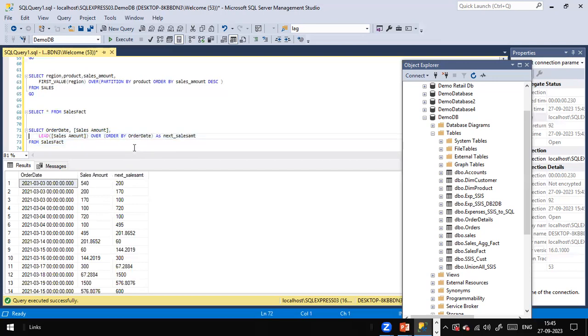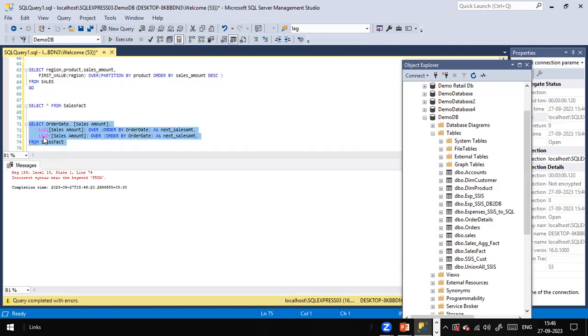And similarly, you can use the lag function. The lag function is the previous value. Instead of the next value, you want to display the previous value. Okay, I'll just make it lag. This is my lag, and then... Yeah, I think you cannot use it this way.